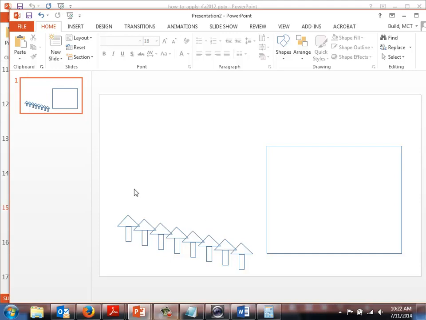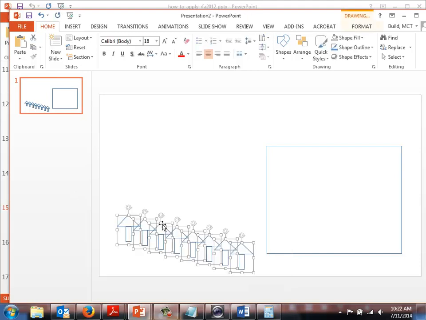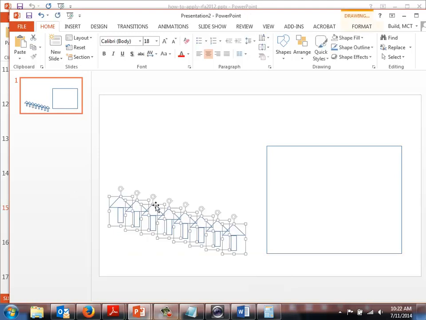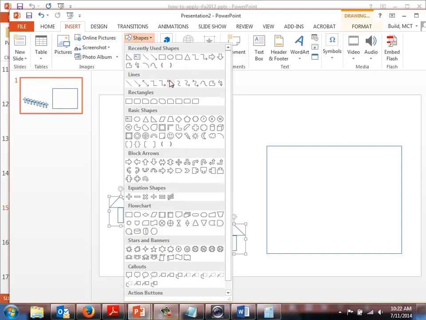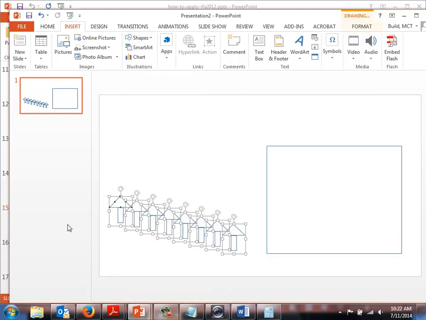Okay, so here's our little array of mushrooms. Here's our house. And so insert, let me just do this in shape. Curved connector.